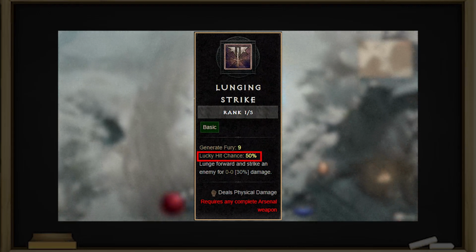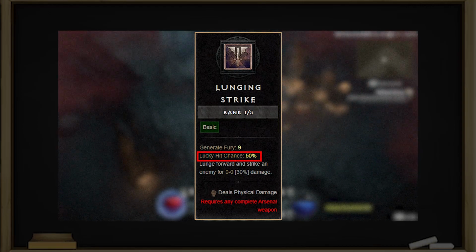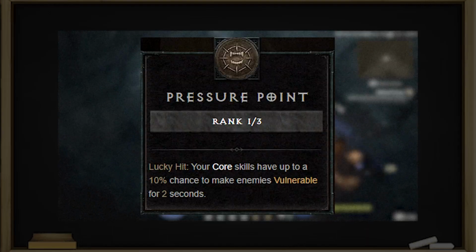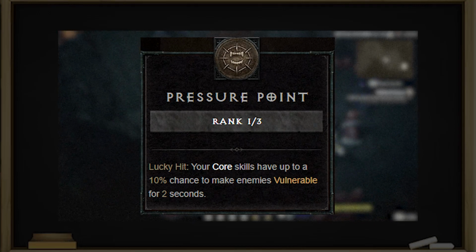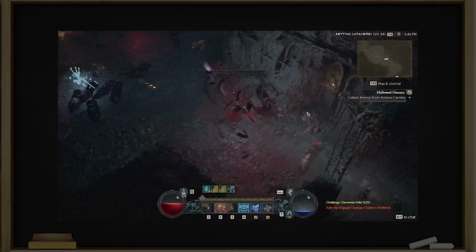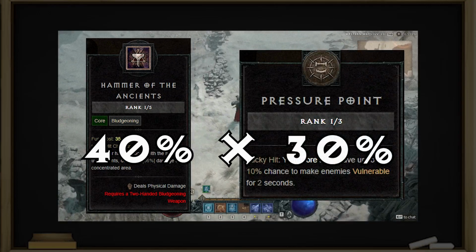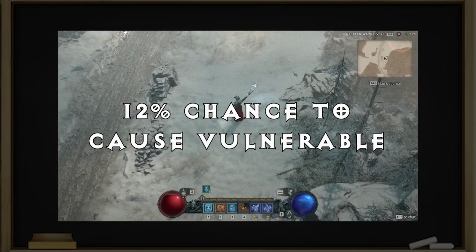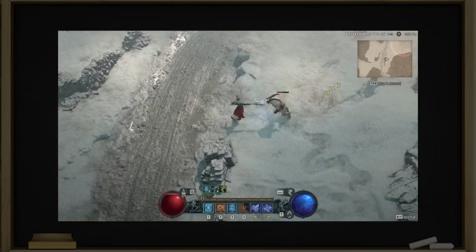Pretty simple, right? Well, no, it's not, because we have to take into account the Lucky Hit chance of the modifier we're attempting to trigger, and that number can be significantly different. Pressure Point is a passive that makes core skills like Hammer of the Ancients have a Lucky Hit chance of 30% when you max out all 3 points to apply vulnerability. This means we would have to multiply the 40% from Hammer of the Ancients by the 30% from Pressure Point, resulting in a Lucky Hit proc value of 12%. This is not bad, but considering the attack speed of the skill, this wouldn't be a great combo as the chance to proc would be relatively low.